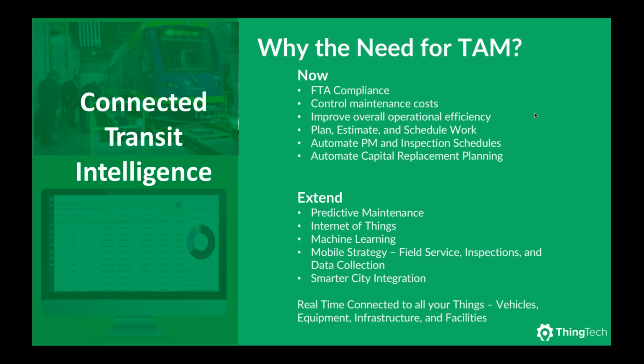We can also now extend out to other things by connecting into the asset or the engine for things like predictive maintenance. So if we're capturing data from an engine or an asset out in the world, and that asset could be a HVAC unit, or it could be a vehicle, or it could be a power generator. If we're capturing diagnostic data, we can start doing predictive maintenance. And if we have history about how much you're spending on your assets, we can also start to project those out to start coming up with predictive maintenance schedules to help on the planning and budgeting side.